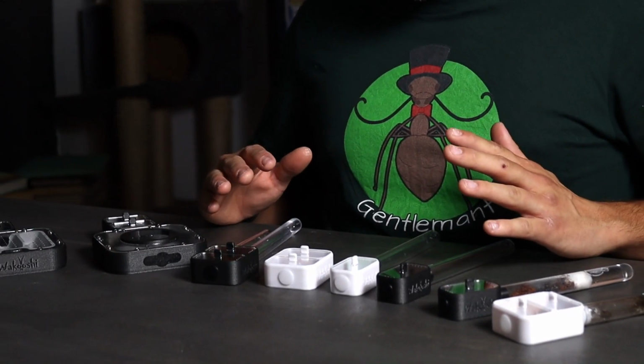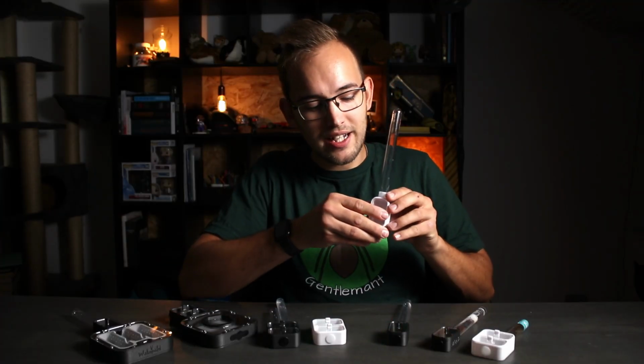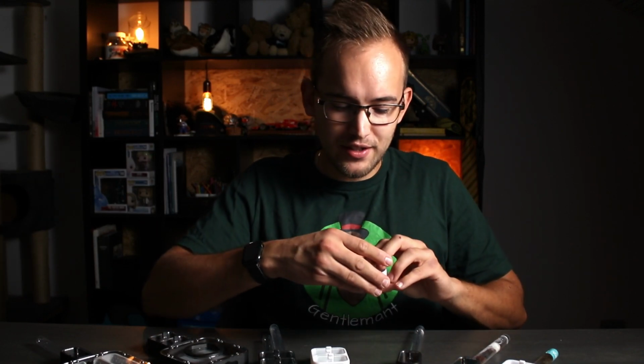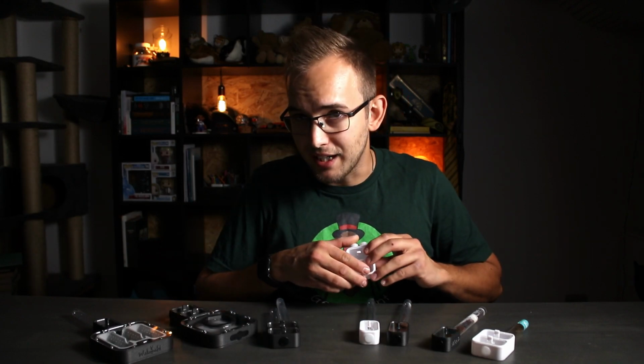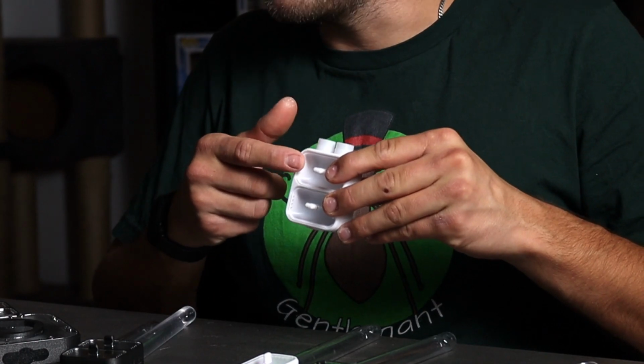Now as you can see in front of me, the twin Luna and the single Luna are a little bit different. If we look at the single Luna, it only has one of these lift on and off lids, and it's a lot more space efficient because, well, it takes up almost half the space, at least feeding outworld wise. But if you go for the twin Luna, you can see you actually get two feeding outworlds.